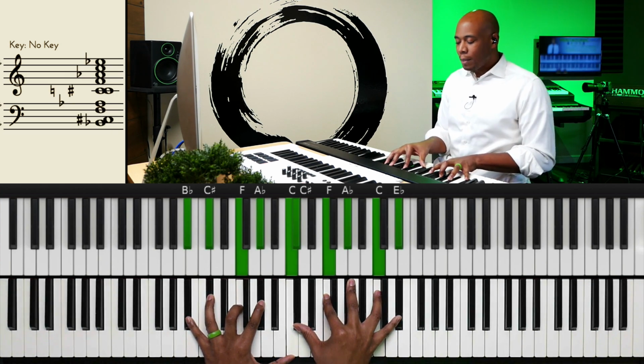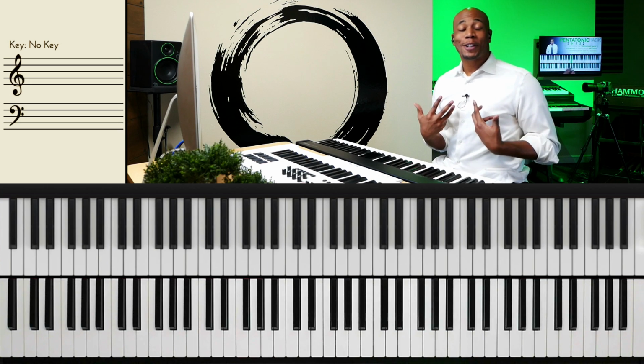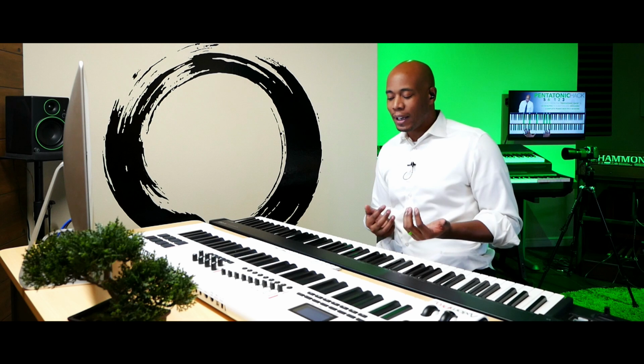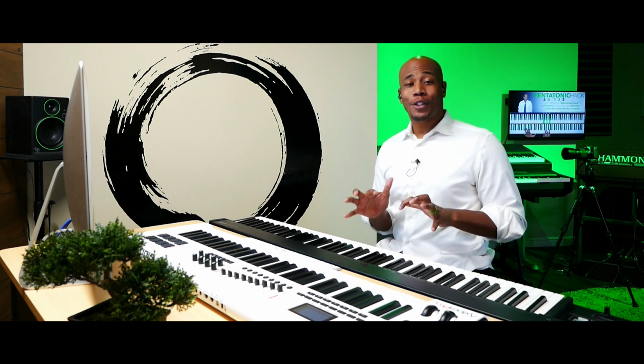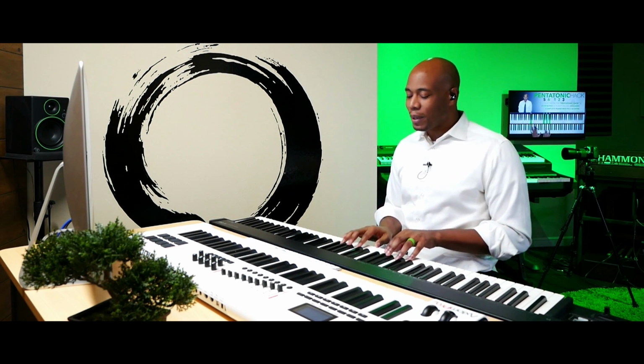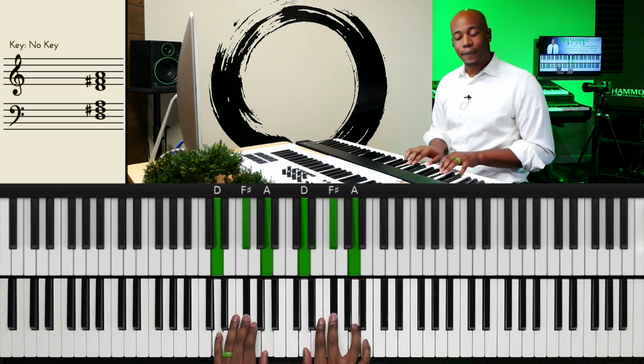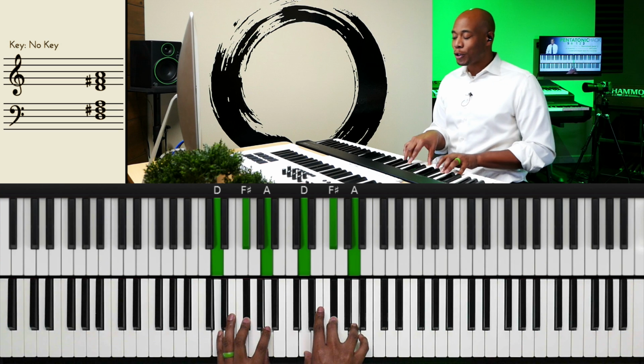All right. So I'm just going to be honest with you guys. Playing in the key of D is not really a difficult key to play in, but certain chords are very difficult because of the reach. So let's jump in with this one here. So if we play a D major chord, this is very challenging. You'll see how big of a stretch this is.